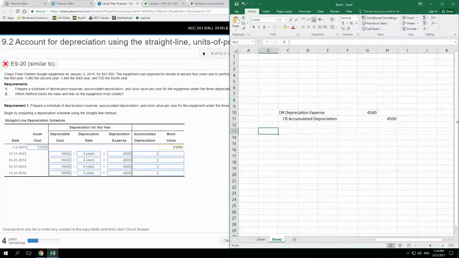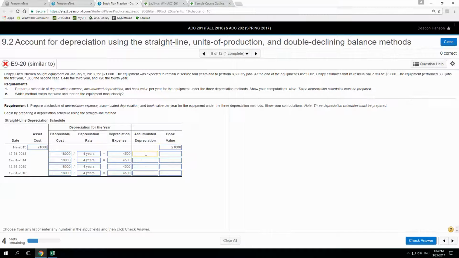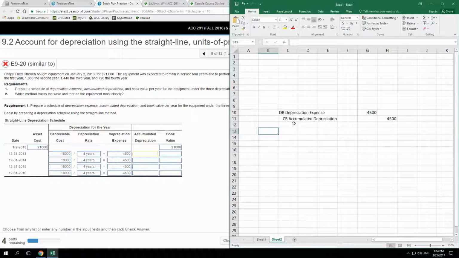Okay, and the thing about it is this accumulated depreciation account, which is a contra asset account on the balance sheet, will continue to grow. Every time we make that entry, accumulated depreciation increases. Real quick review question. How come depreciation expense doesn't grow from year to year? What happens to that expense account at the end of each year? That's the hint, right? Remember that expense account is a temporary account, so that thing is going to get closed out to income summary every year.